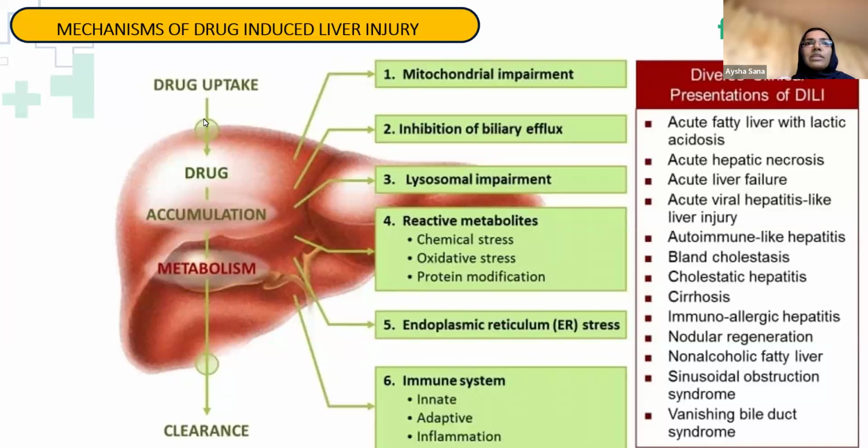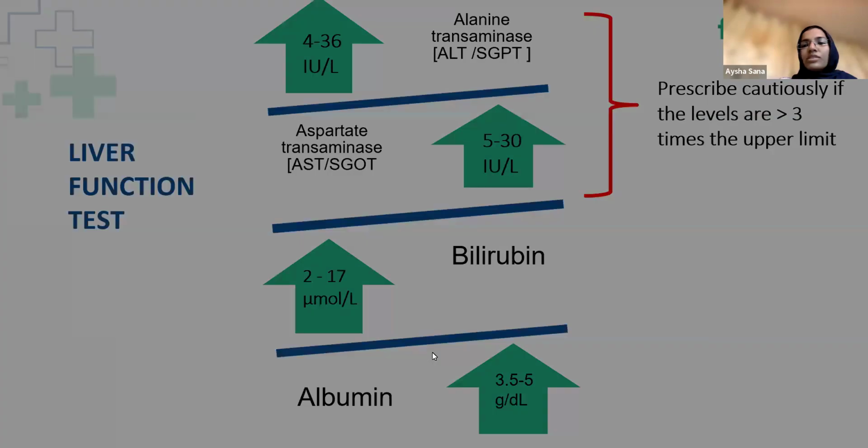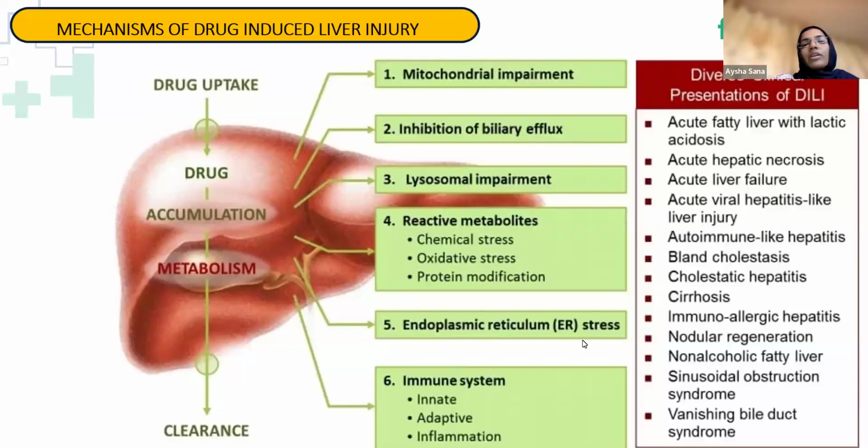So a patient who is being given a hepatotoxic drug can have the liver's mitochondrial or cellular structures affected, eventually causing damage to liver structure. Then a few of the drugs can result in reactive metabolites, because the drug produces toxic substances in the liver, leading to chemical stress or oxidative stress for the liver tissues. And then certain drugs can also cause immune related damage to the liver, leading to inflammation. So these are the different mechanisms of how drugs can cause liver injury.